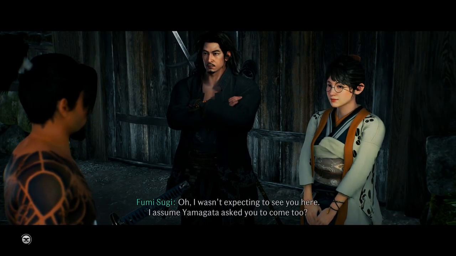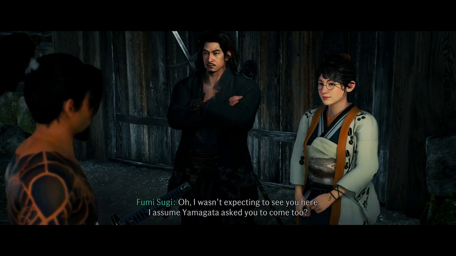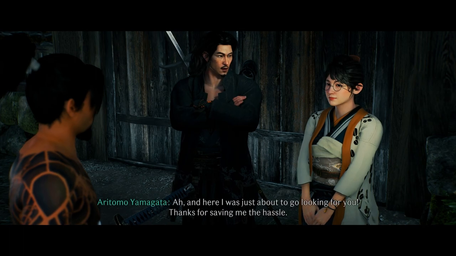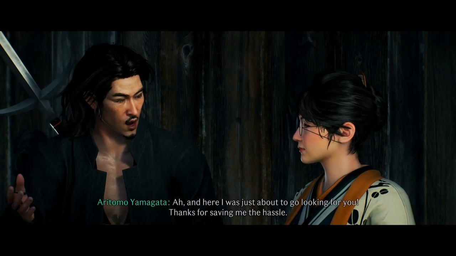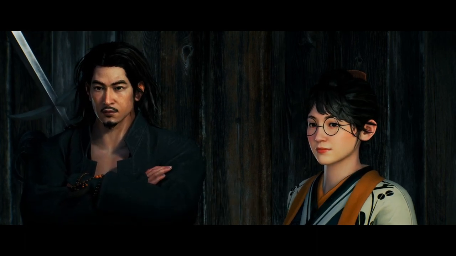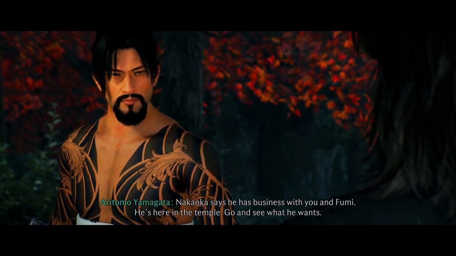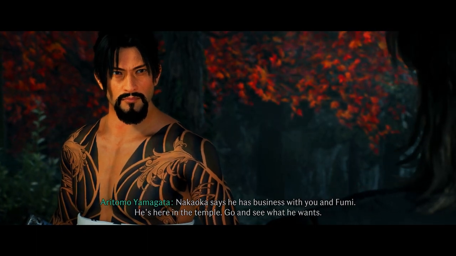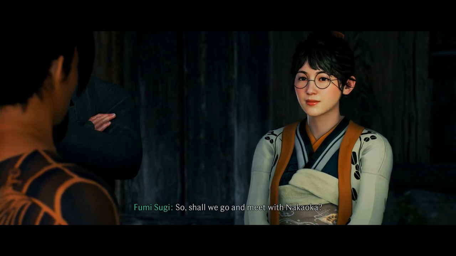Oh, I wasn't expecting to see you here. I assume Yamagata asked you to come too? Ah, and here I was, just about to go looking for you. Thanks for saving me the hassle. Nagaoka says he has business with you and Fumi. He's here, in the temple. Go and see what he wants. So, shall we go and meet with Nagaoka?